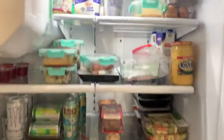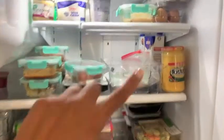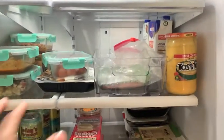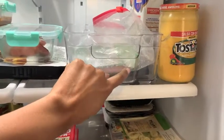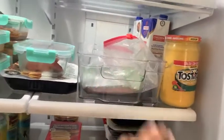And then let's make our way to the refrigerator, and I'll show you the few items that I have in here to organize. So all of my organizational bins, I found the best prices to be at Home Goods. So I have those clear acrylic containers. This one was for eggs. It probably was around $6.99. I have a few of these acrylic bins. Those were actually from Home Goods as well. I think I got a 2-pack for around $11 or $12.99.